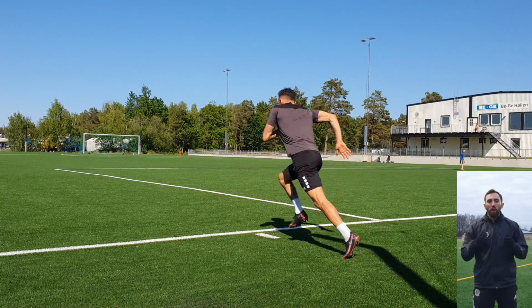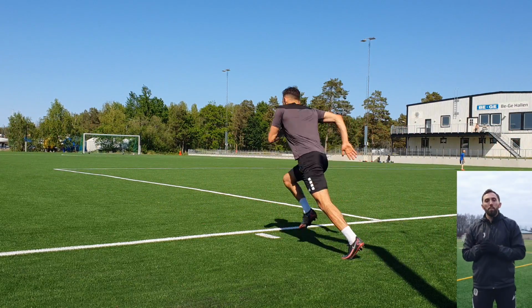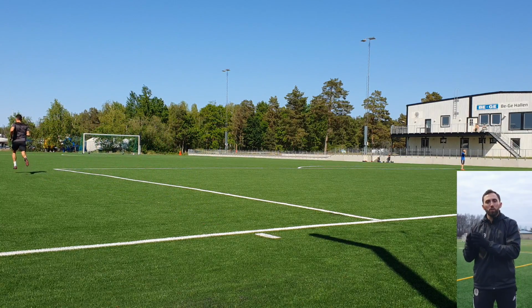Exercise number 3, our flying sprints. To perform flying sprints, you're going to build up your speed over a distance of 30 meters, slowly accelerating. And then for those final 10 to 20 meters, you're going to sprint at maximum speed. This allows us to focus on that top speed rather than acceleration. After you perform 1 sprint in a set, go ahead and walk back before performing the next one. After you complete your first 3 sprints, you can rest for 2 to 3 minutes.